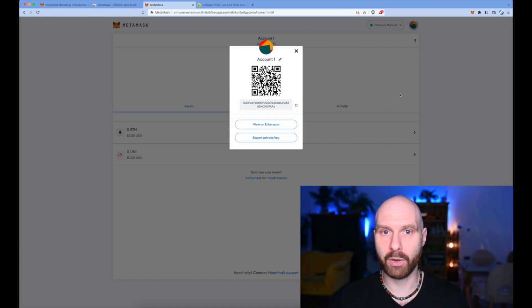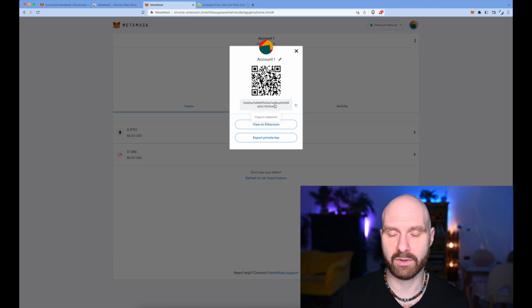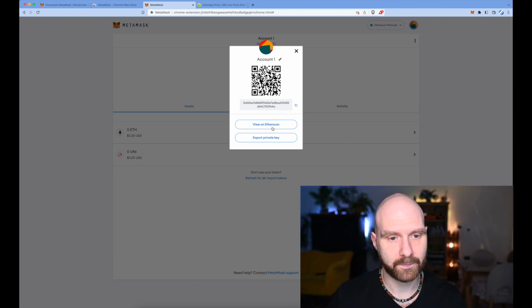All they can do is deposit some crypto into your wallet, or they can see on Etherscan what transactions you conducted or what currently is in your wallet. So depending, of course, how much assets you have and so on, you may not be fully comfortable with it. So you may want to split your assets across multiple wallets and so on. But generally speaking, this is perfectly safe to give. It's like giving someone your bank account details so they can transfer money to your account, right? I mean, nothing wrong with that.